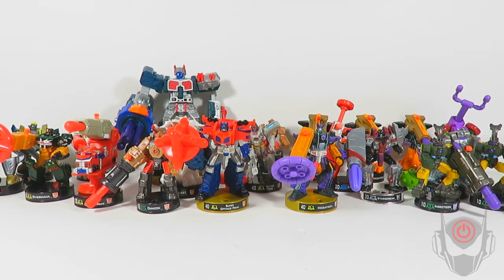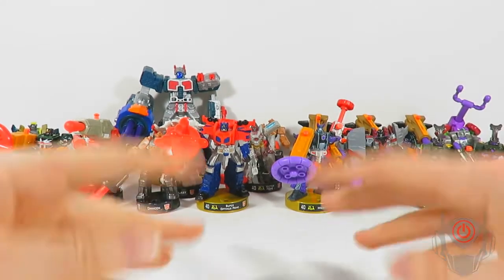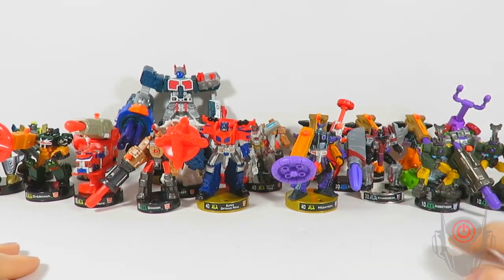I'm not expecting much, maybe 10 bucks for these as a group. I don't know the popularity of these things. There really wasn't anything special about them outside of just being game pieces without a game board. I don't remember there being a game board for this thing. I remember there being a set of instructions to learn the rules of the game and all that.